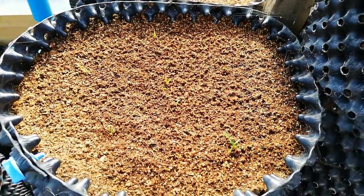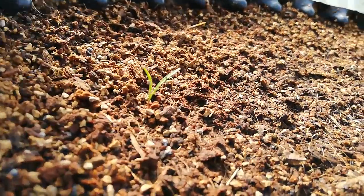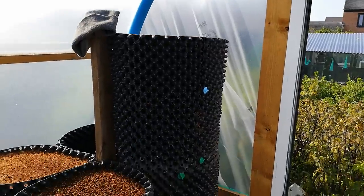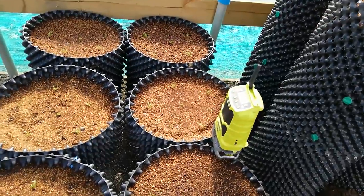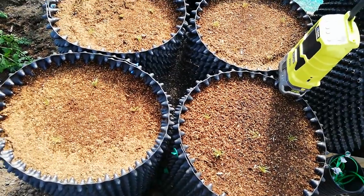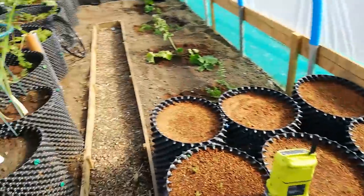The parsnips have germinated — and parsnips are known for bad germination but these are from Medwyn Williams and they're as fresh as it can come really, and that's important as far as parsnips are concerned. Some of the long air carrots have germinated in the tall air pot. I'd love a carrot to go right from top to bottom and do well at a show. But this is basically just fun — I'm going to be eating 90% of this unless I get a couple of pearlers I can put in for shows. Quality is not really my thing but these carrots are pretty low maintenance once they're in.